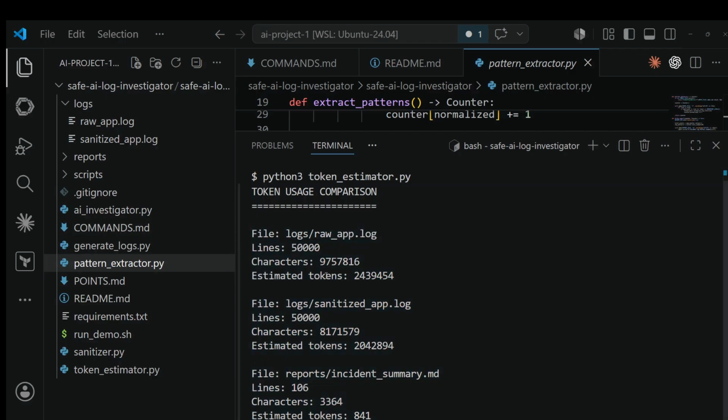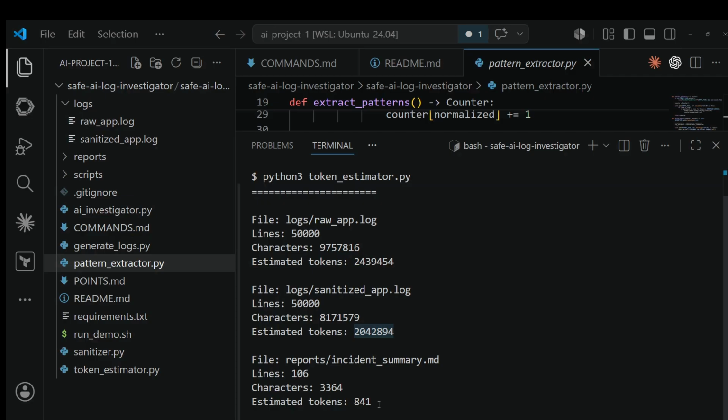Now let's compare the estimated tokens. This is the raw application.log file. It has 50,000 lines, estimated tokens 2,439,454. Then let's look at the sanitized application.log. It also has a lot of tokens. Finally we have incident_summary.md. It has 106 lines, estimated tokens 841.